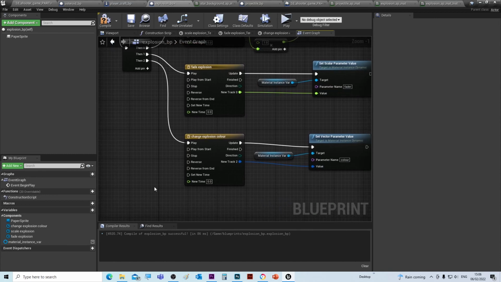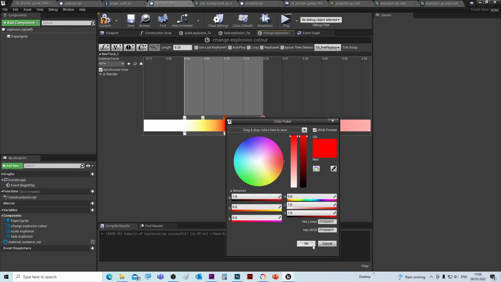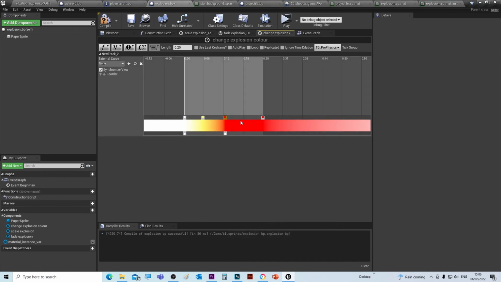And finally, we've got the third timeline, which is the color value. If you open that up, this is a slightly different one. You can change the color values by adding these keys, and by clicking on there, you can change the colors of them, and these will change over time. So initially it'll be white, then it will change to yellow at 0.12, or half a second in, it'll change to red, and then for the remaining time as it fades out, it's still red.